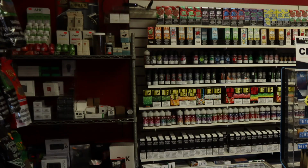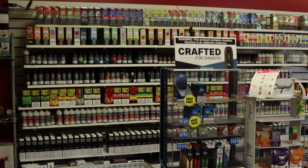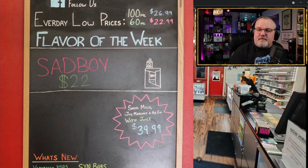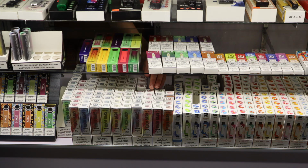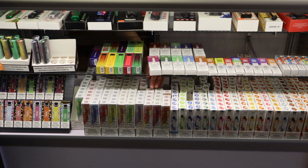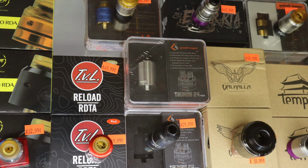And the wall behind it is nothing but a huge selection of different juices from different companies, different brands, different flavors, all available for any of their customers. They also have a full selection of Juul products and disposable devices. So it's literally a one-stop shop in Clarion for anybody that is a vapor.